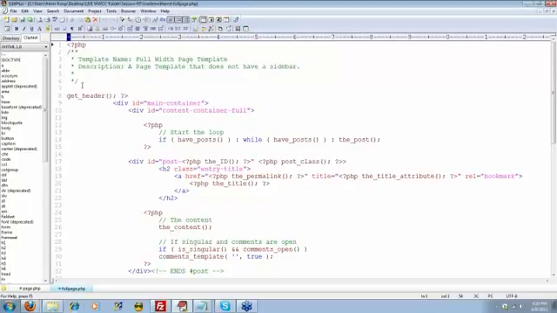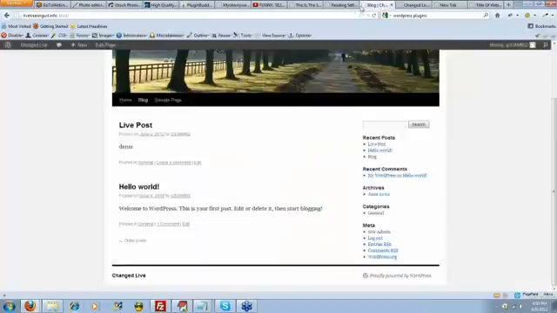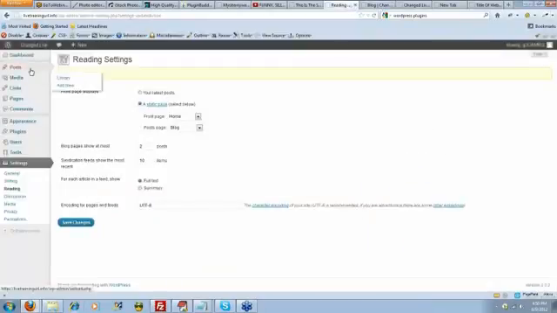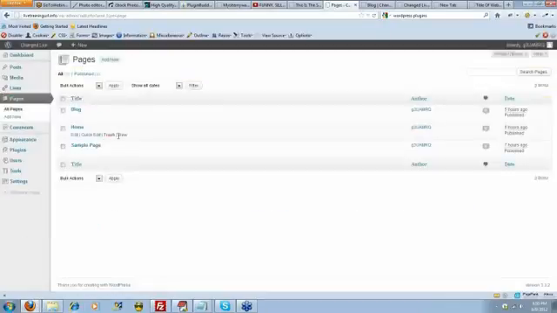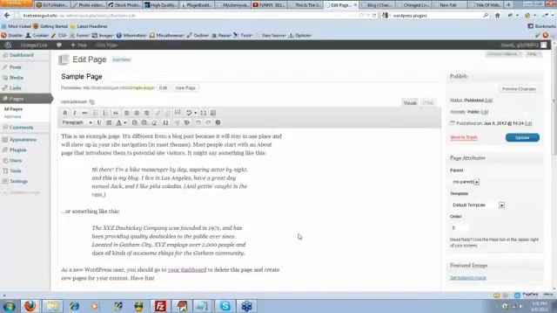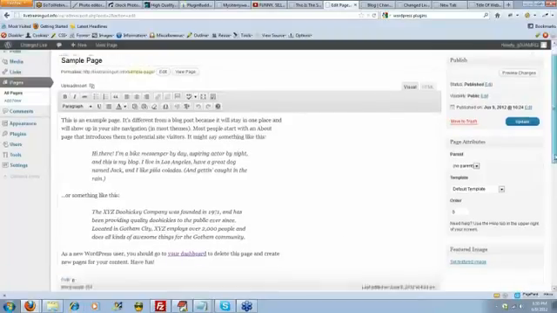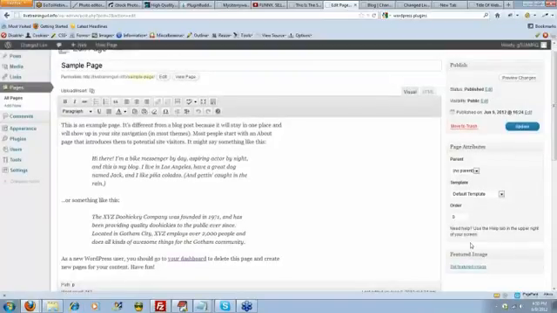So inside of WordPress, and I can go back inside of WordPress here first. Let's do that. Let's go to pages, all pages, and we'll edit a current page. So how about the sample page? One area that pages can differ from posts is in this page attributes area. You're not going to find this when you're on the post editing page or post creation page. You'll see right here it says template and it says default template.